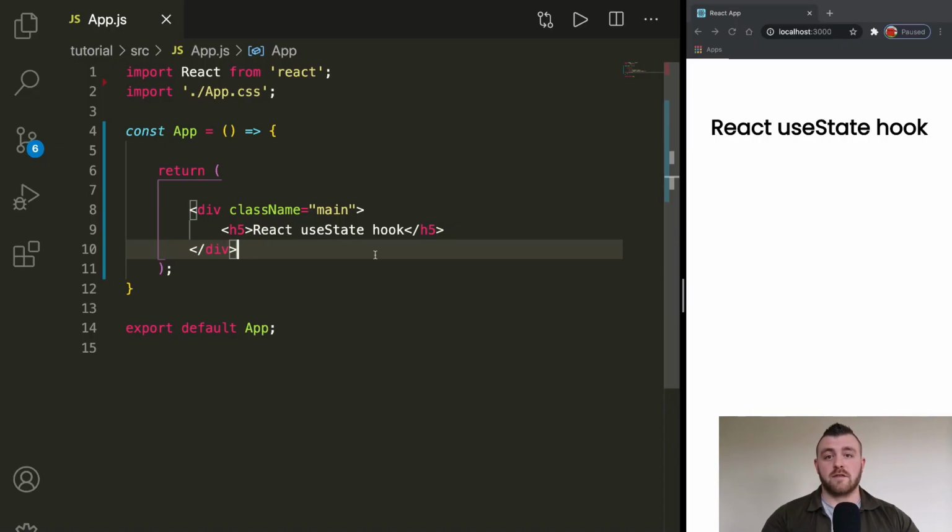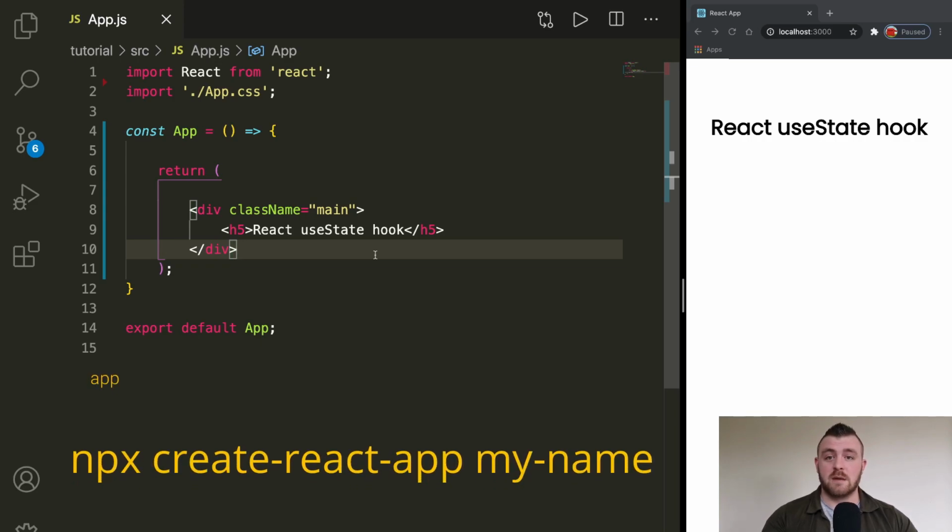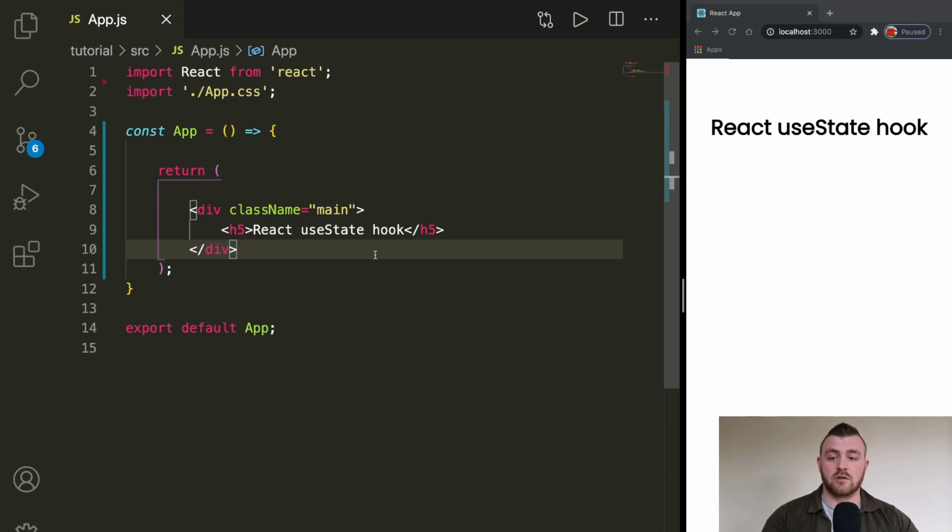So to get started here, I've created a really basic React project using create-react-app from the command line. It's really easy to get started. All you need to do is type out one command and it basically sets up your React project for you. I've then gone ahead and stripped out any code or functionality that we don't need for this particular tutorial, and I've set up a little title here and got my environment set up the way I need it. So to get started, what is the useState hook?